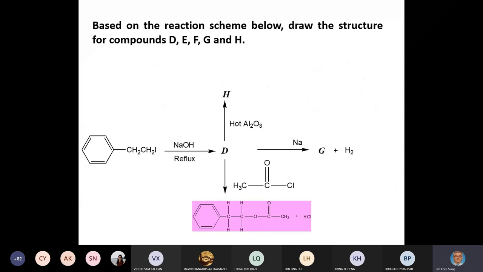So this compound that we are going to study, how should it be? Have a look, come, let's go through it together. This compound looks like it has iodine here, isn't it? NaOH. So we know this compound can finally form CH2OH. Wow, alcohol. Hot Al2O3. Really, methylene is so familiar just now. We know Al2O3 is a dehydrating agent. It removes water, so they are able to form a compound like this.